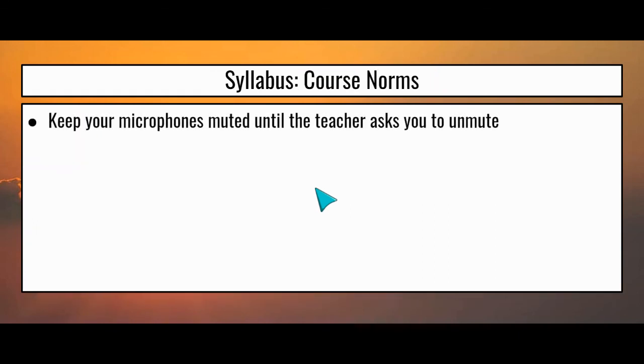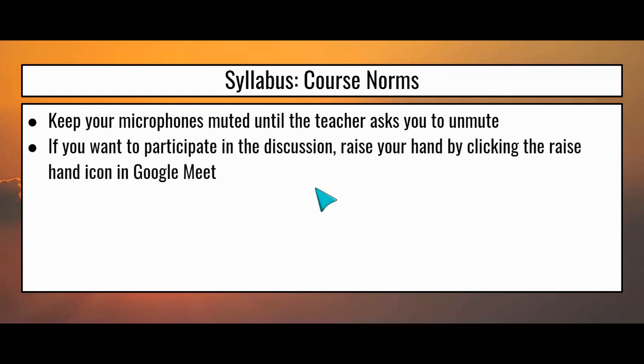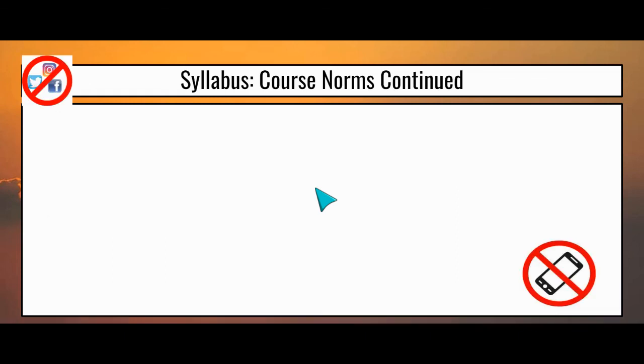Here are the course norms. I need you to keep your microphones muted until I ask you to unmute. If you want to participate in the discussion, you need to raise your hand by clicking the raise hand icon in Google Meet. Come to class on time, turn in work on time.